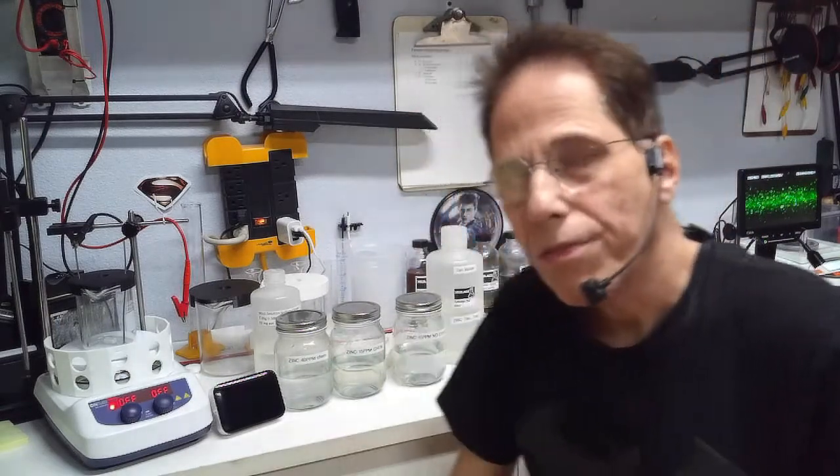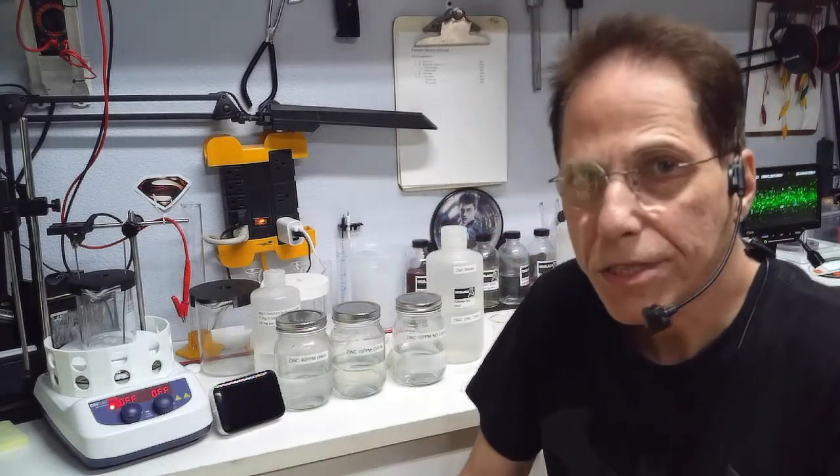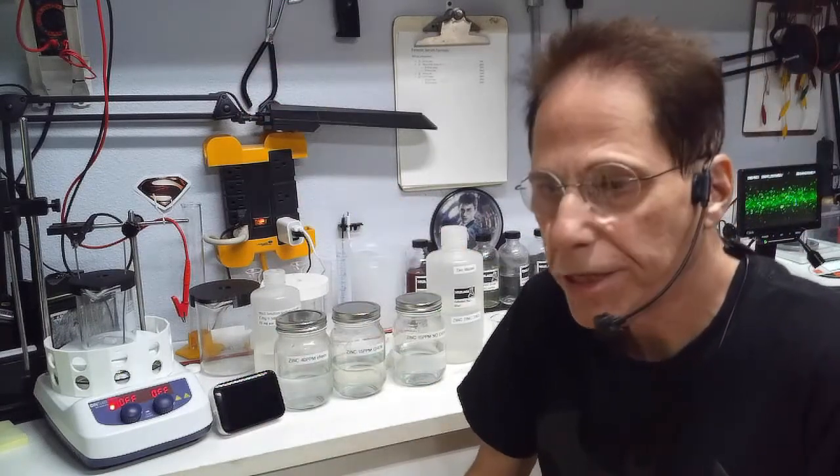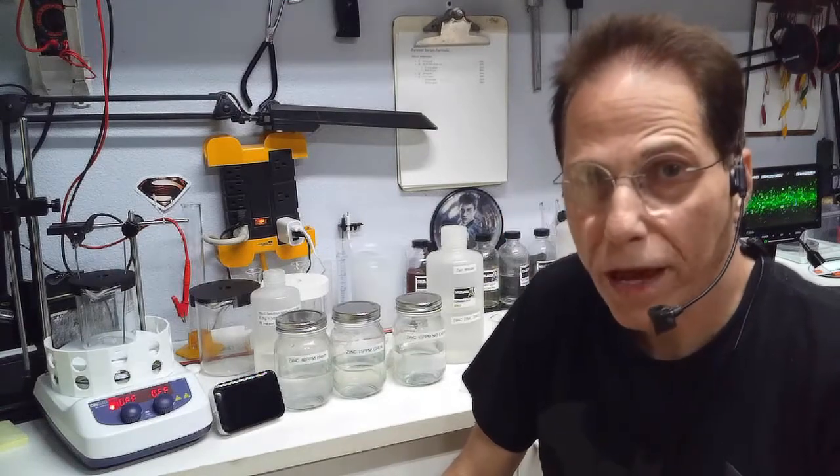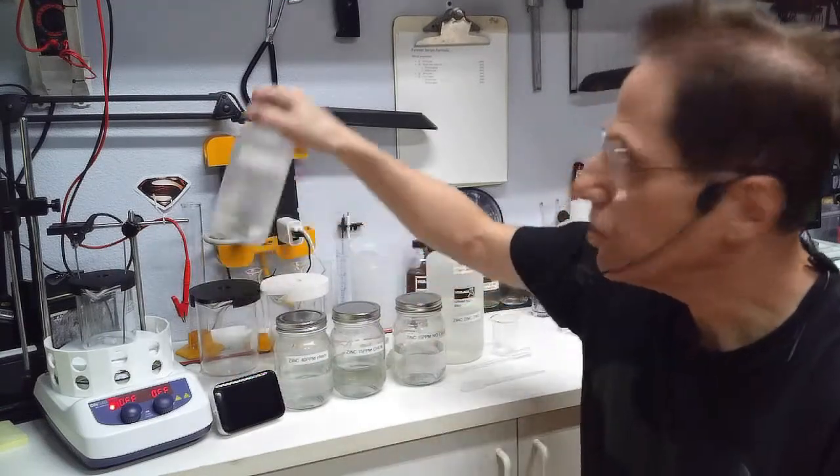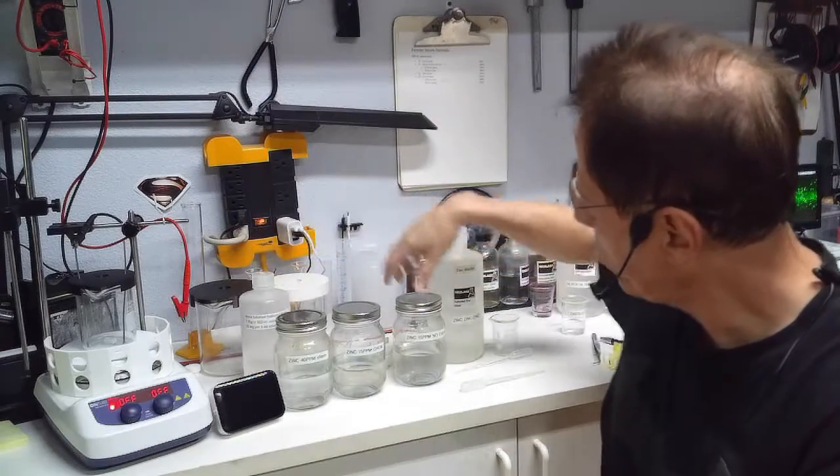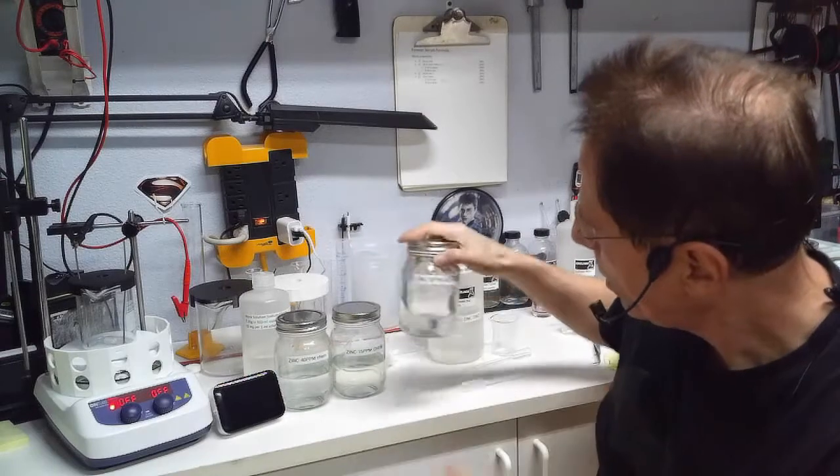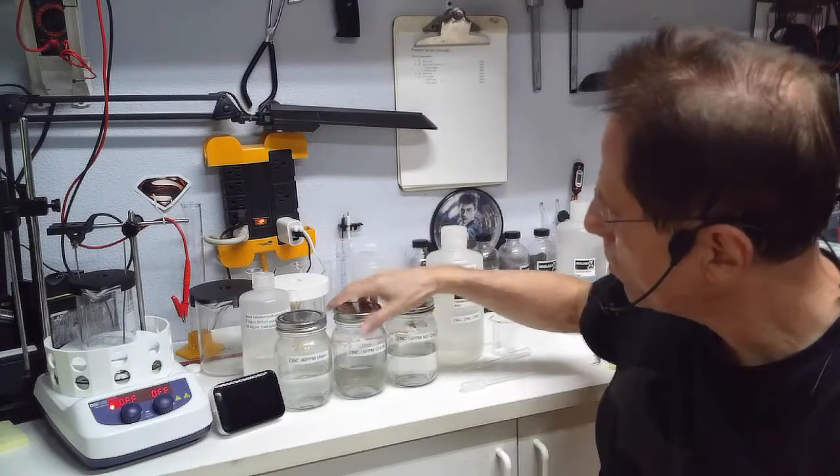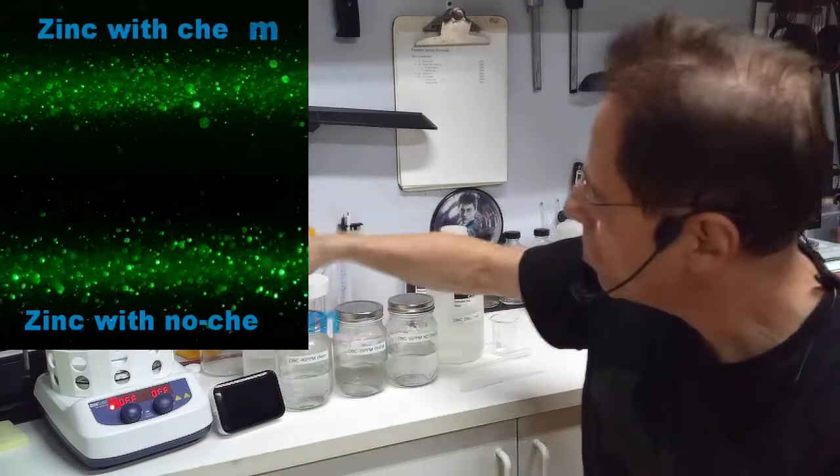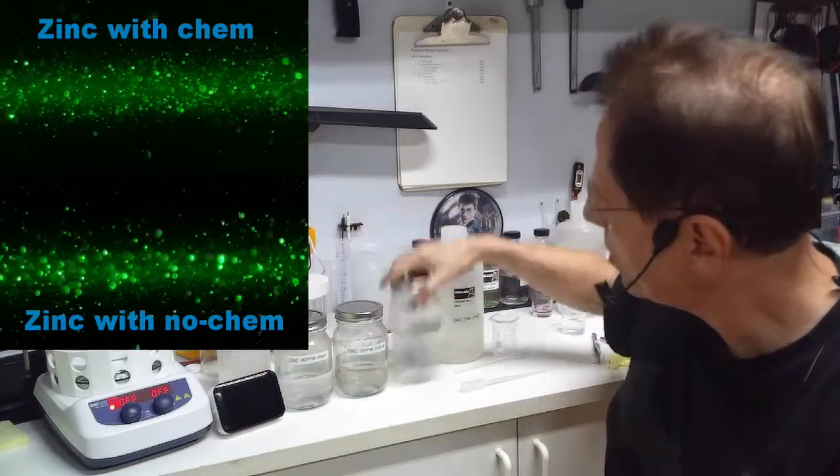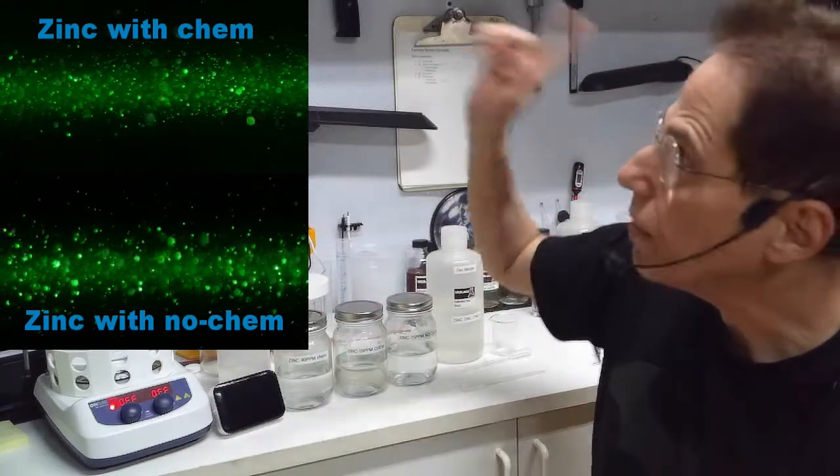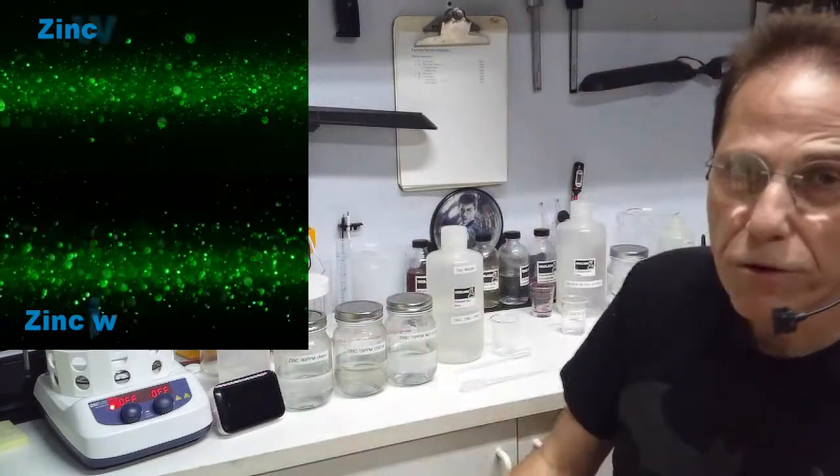Really, that's the most difficult part about zinc, is that you're going to need to measure and keep the current around three to five milliamps. Now you can cook zinc without using sodium citrate. I cooked this one, it says zinc 15 parts per million no chem. What I did was I wanted to see if there was a difference between the zinc using my sodium citrate and the zinc using nothing.